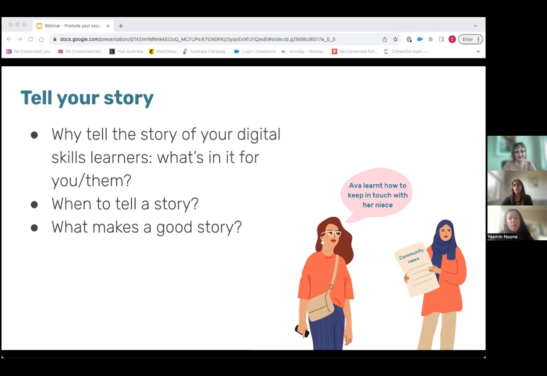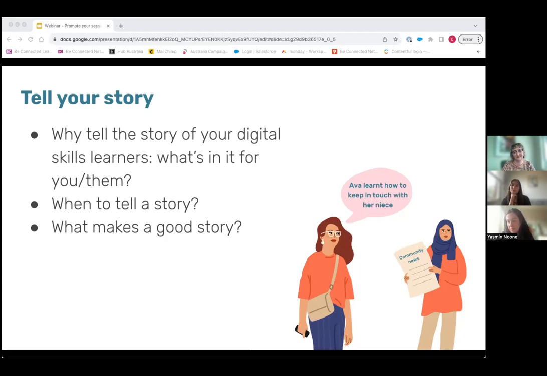Why would someone who is busy running a family and participating in digital learning programs want to tell their story and go in front of the media? There are some people who may not want to tell their story, and that's fine. But if you come across people who may have a sense of obligation or duty, or a real interest in communicating what's happened to them, this is a story.